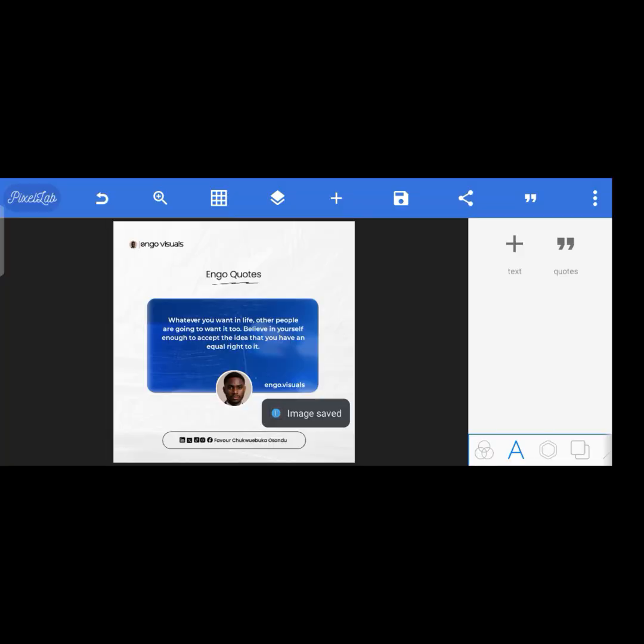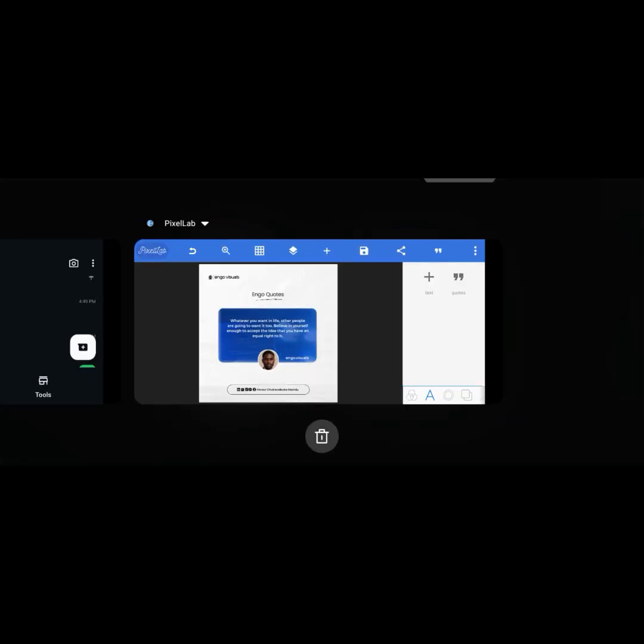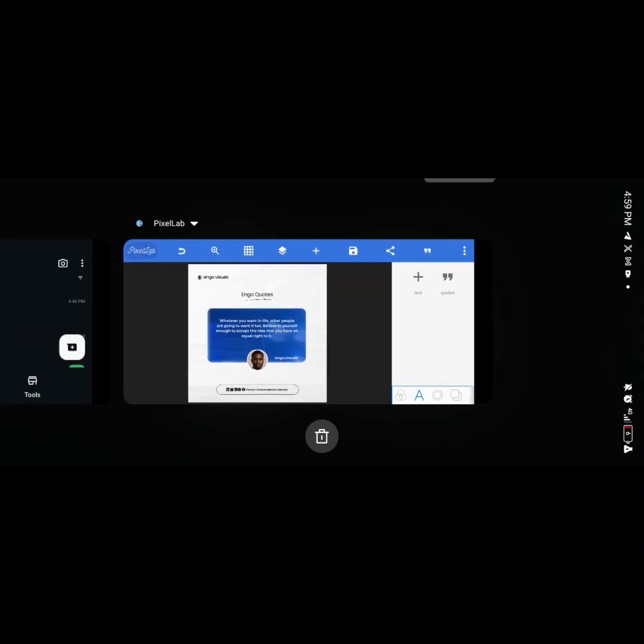So I think that's all for this. That's all for the class. Now let's go check out our design. Now this is the final look of everything, and you are good to go. This is your motivational quote design. This is the final look of how everything is. So that is all for your motivational quote design. Simple.